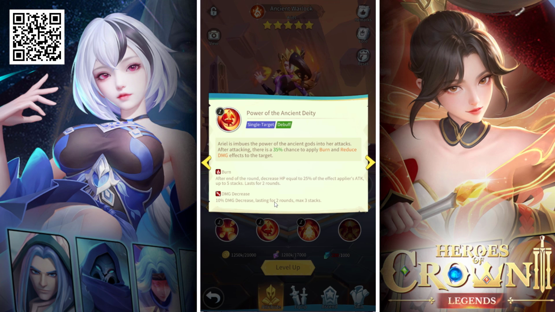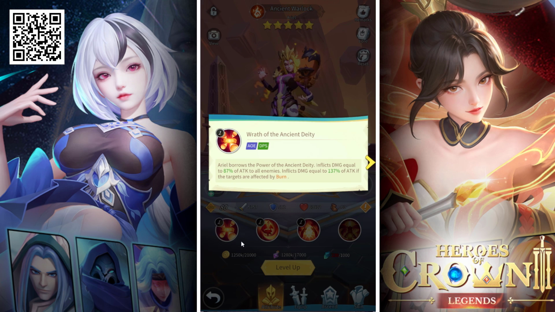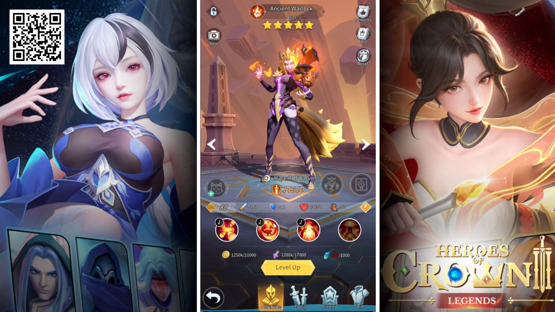Is it a single target? Is this AoE? Is it a buff? Is it a debuff? What does burn do? What does the damage decrease to? It provides you all the information you need to know so you guys have a better understanding of the units that you're looking to use, right? So the cool thing about this one is that the first skill is given to you that you could utilize right from the jump. And of course, as you level up your character, you're going to get different skills available for you at specific levels.